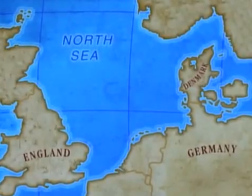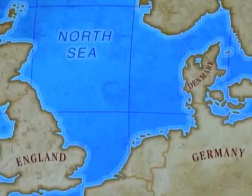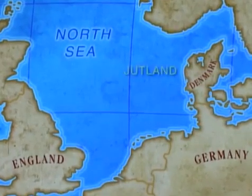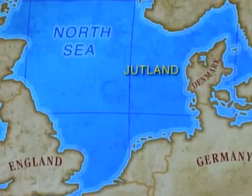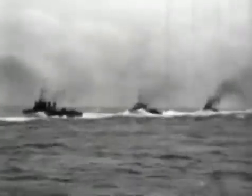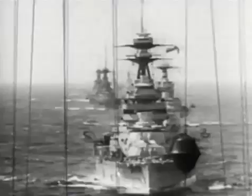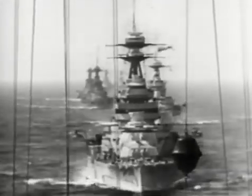Just 18 years later, the cruiser would play a key supporting role in one of the largest naval conflicts of all time, the Battle of Jutland. Jutland took place in 1916, during the second year of the First World War, when the rival German and British fleets had settled into an uneasy stalemate. The clash was eagerly anticipated by both sides, each of which sought to decimate the forces of the other in a single naval encounter of the type envisioned by Alfred Mahan.